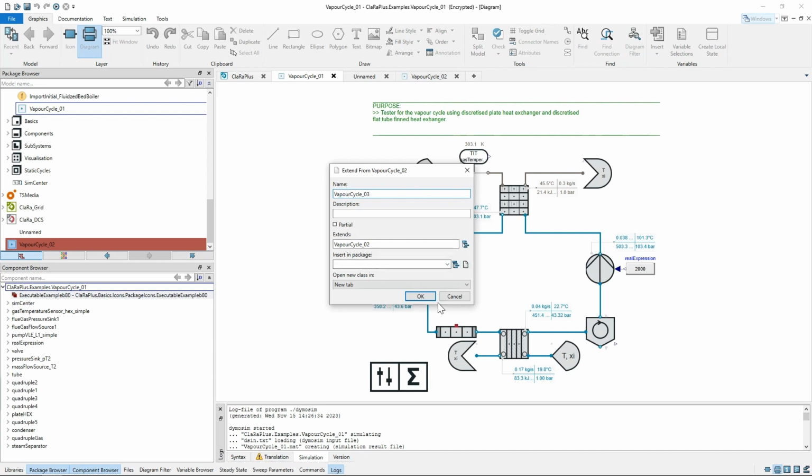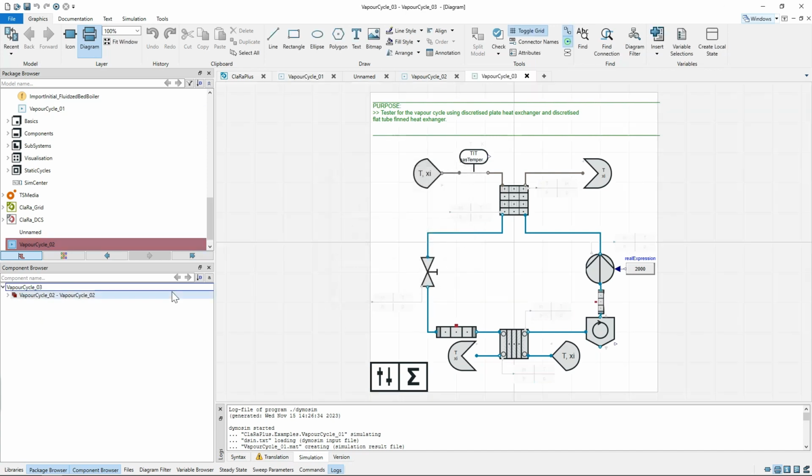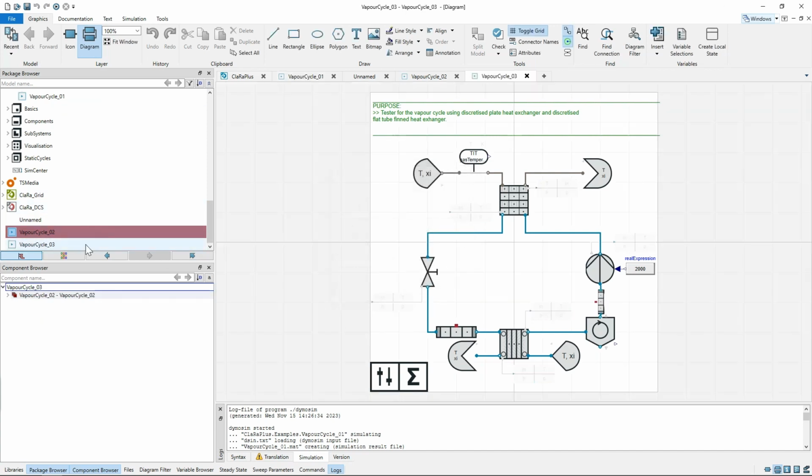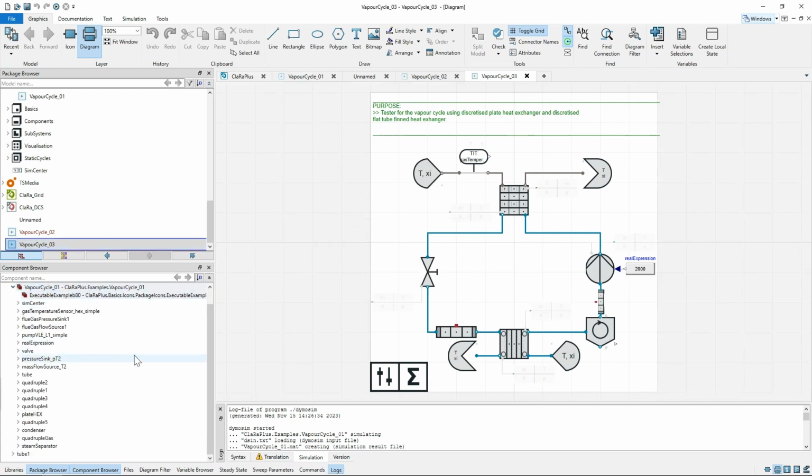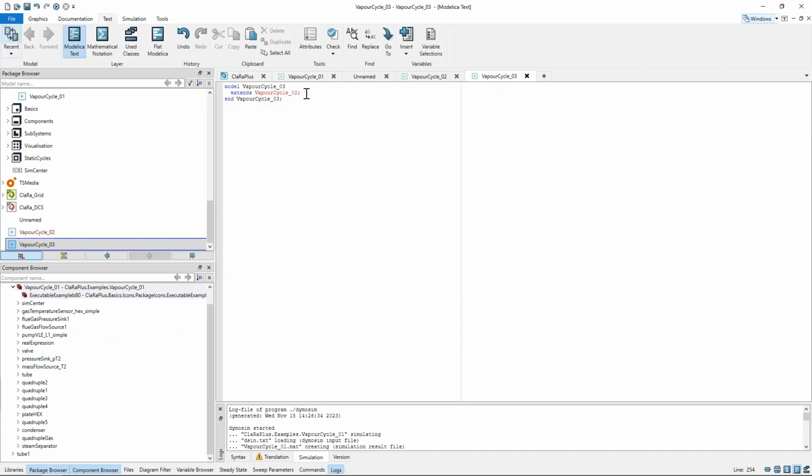I make use of the existing 02 version. Again, I put this model at top level. And now I will select those models which are superfluous, which we would like to remove.